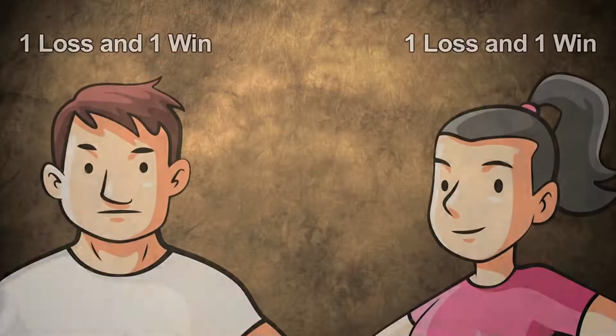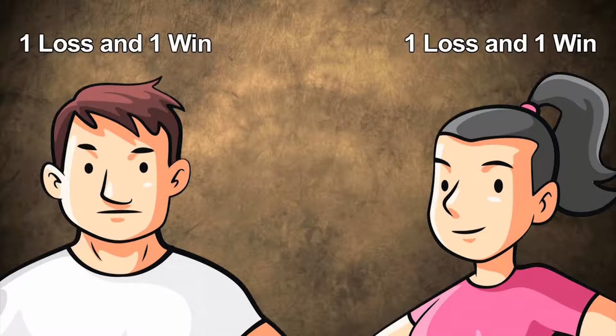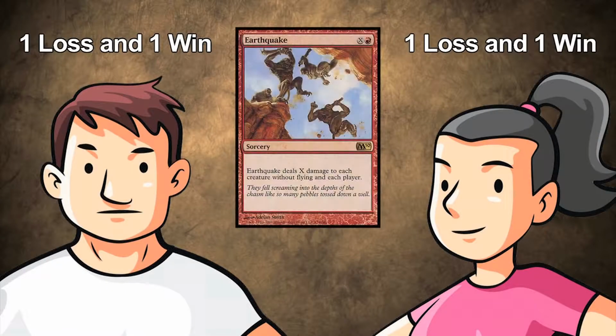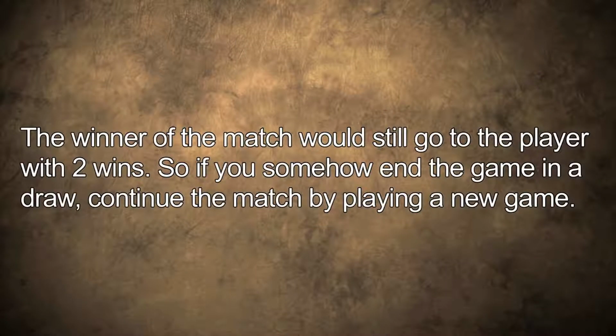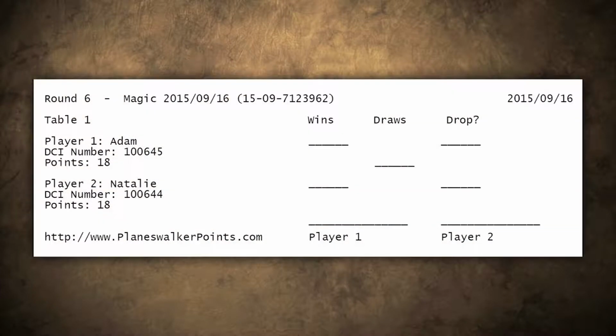However, what happens if you draw one of your games but time isn't actually called? Sometimes we naturally draw games. Perhaps you're both at 1 loss and 1 win, and someone Earthquakes for 20. Well, the winner of the match would still be the first person with 2 wins. So shuffle up and give it another shot, so long as there's time on the clock. And if you end up winning or losing the match, don't forget to record the draw. It counts towards your tiebreakers.